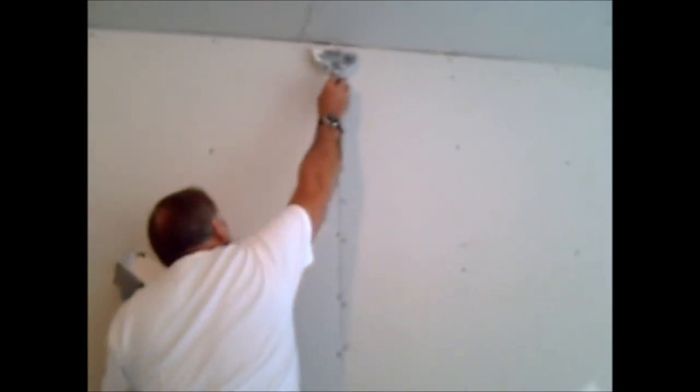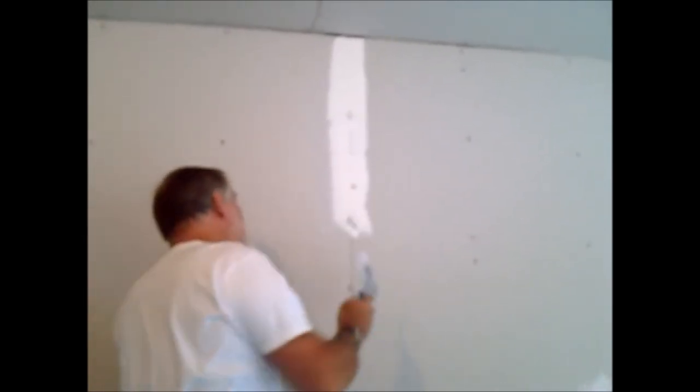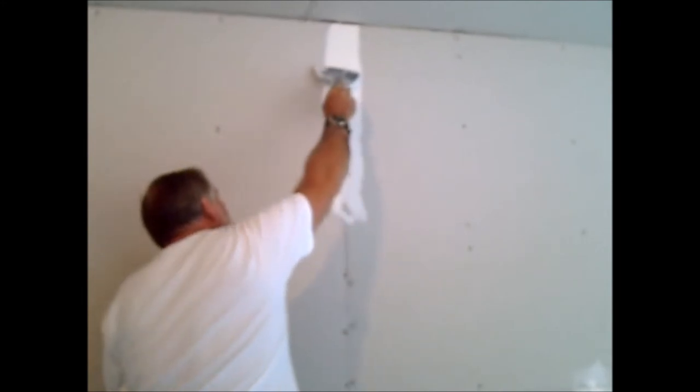Well, let's take a look at doing this top one. So, jump up here on the economy stilts. The old economy stilts don't work that well when we grab the floor in garages. But again, we want to take maybe a little more mud on one side of our knife, and we want to spread that uniform layer.